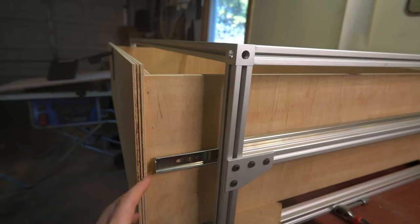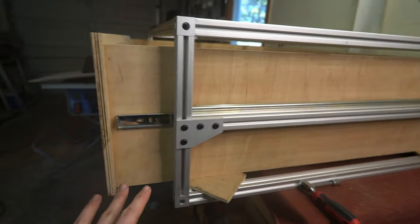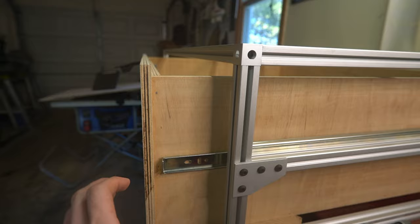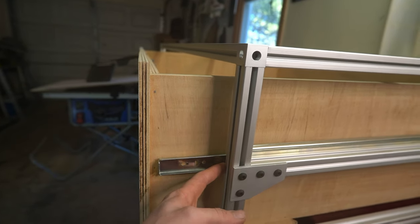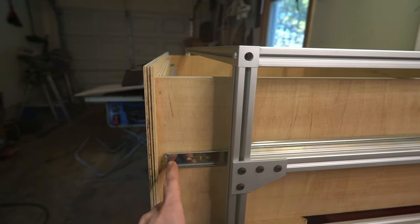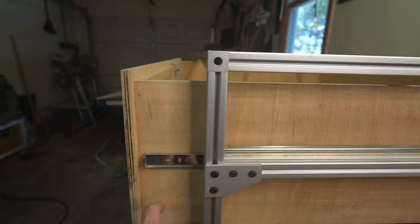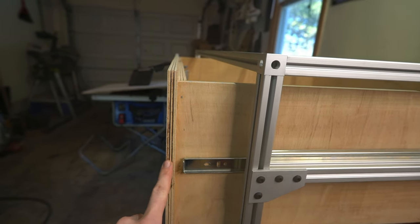Gonna work on getting our slides all attached here. First thing I've done is I've supported it with 1/4 inch like I have been in the past, so it's consistent. And I pulled the drawer out some, and then I pulled my slide out. And before I did that, I measured the distance between this inside face and where the slide starts when it's in the closed position. Made a mark, pulled it out to there.